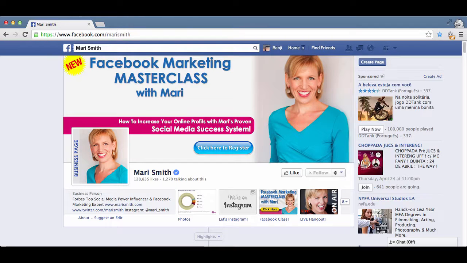Okay, I'm here at facebook.com/MariSmith, who is a Facebook expert. As you can see, Mari has the older version of Facebook at the moment. But what I wanted to show you was the cover image call to action. Right here, she has a nice picture of herself to the right. As you can see, it's right aligned, very clear, precise marketing. And down here, she has a click here to register button. So the thing to realize here is this isn't a button itself, but the whole picture is a button.